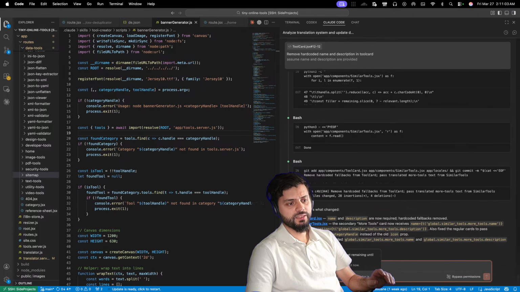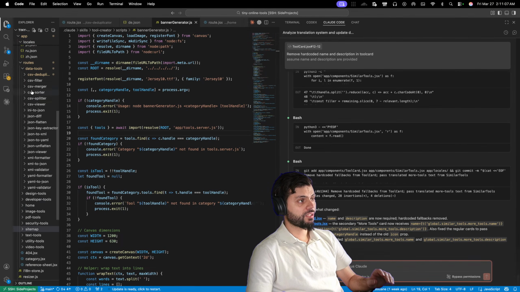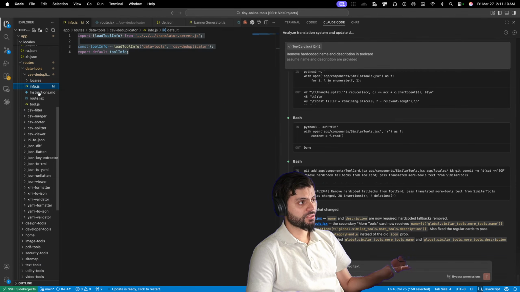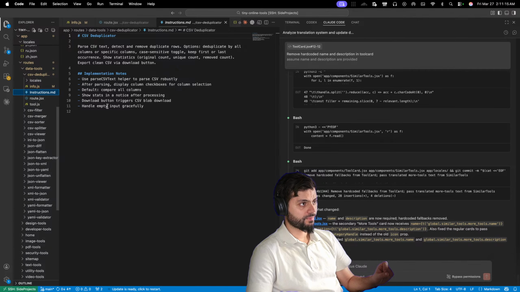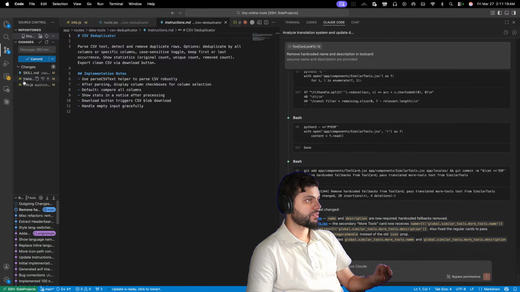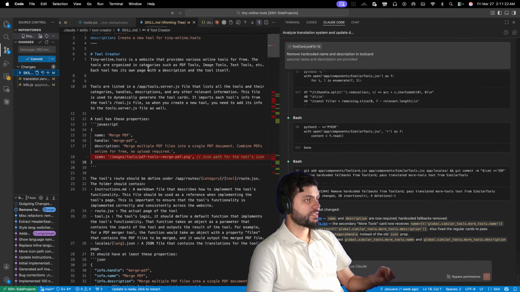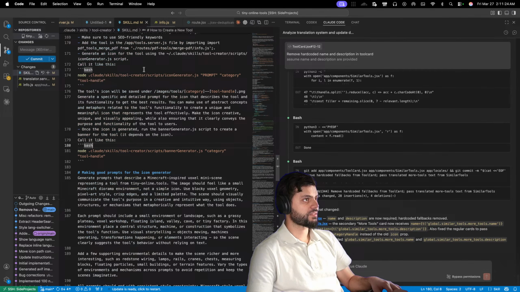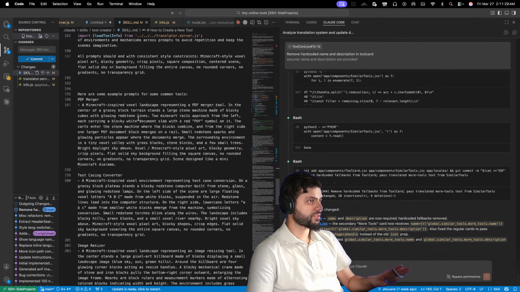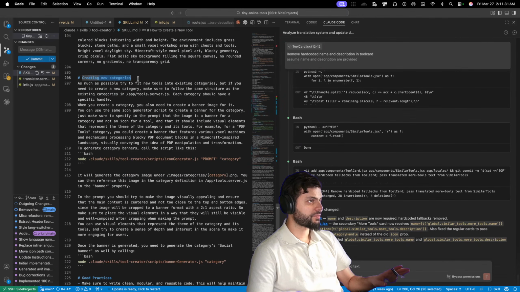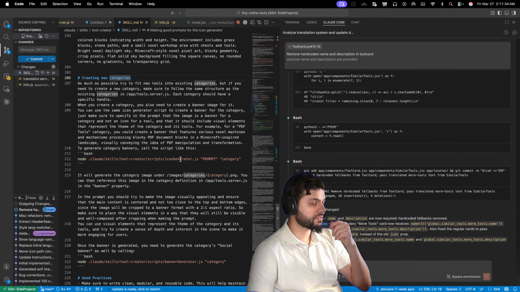What I'm gonna do is ask it to make the changes on all the tools. So let's just ensure that the skill file is all good. This is making good prompts. Creating new categories. Okay, this is icon generator.